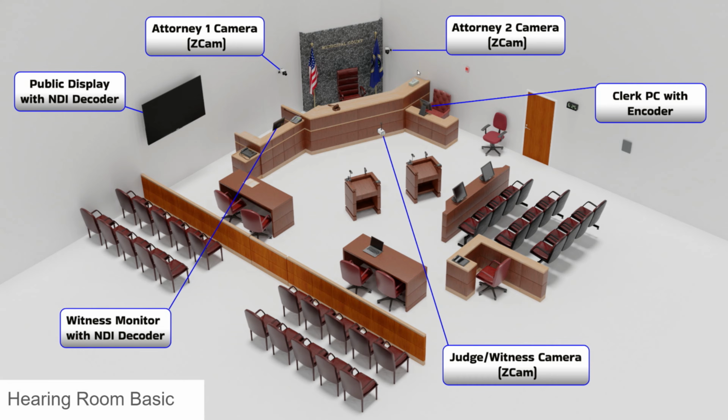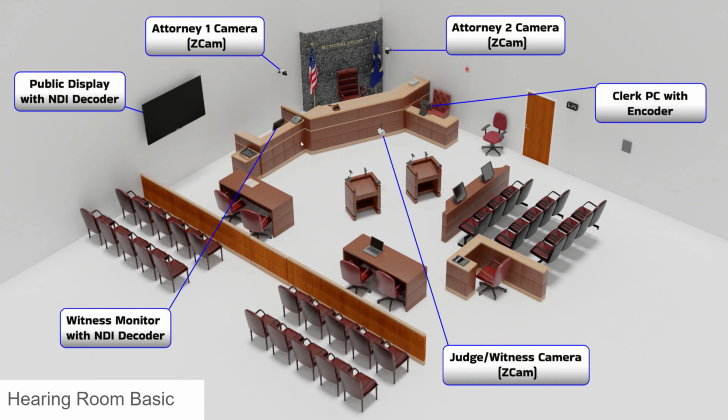So when we're talking about putting in several cameras, and let's say they're fixed cameras like the ones we were looking at earlier in Hive, we can have multiple cameras and all we need is a single Ethernet connection. And I want to take a look at some of these. So for example, we've got 2 cameras. There's a clerk with a PC. We've got a camera on the attorney and a camera on the judge. And then we have a secondary witness camera.